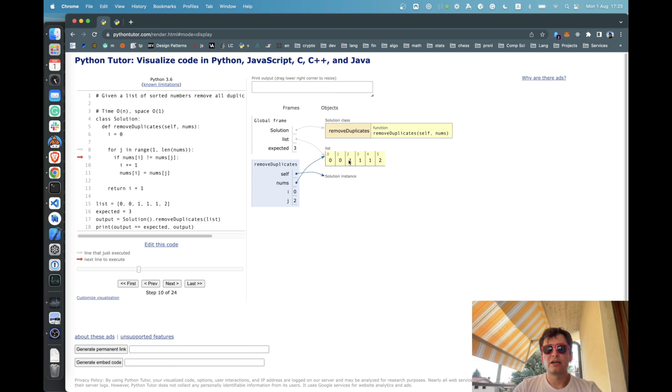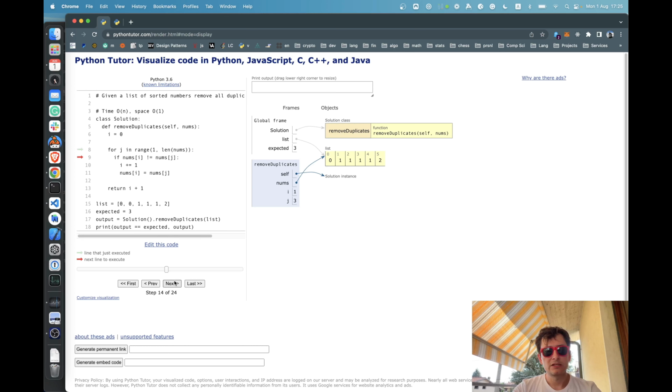Is the element on the second index different from the element on index 0? Yes, it is different, 1 and 0. So what we do, we increment the slow pointer I, so now it is 1, and we assign 1 to index 1. Good, you see 0, 1.